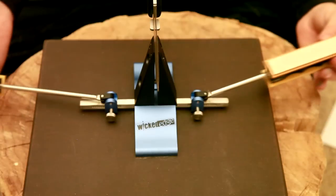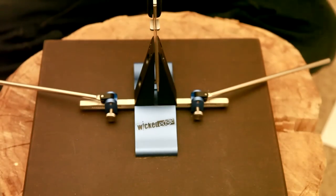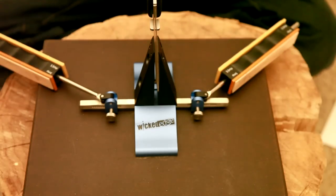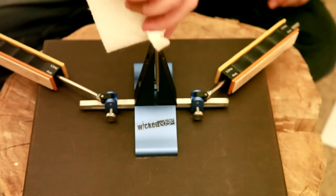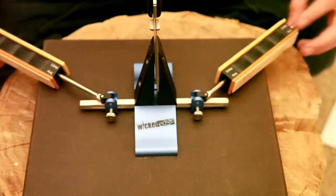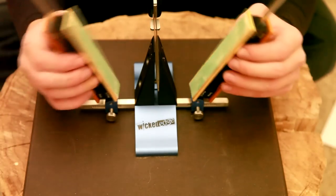So I'm going to go ahead and rub those together, make sure that 5 side is clean. Throw those back on. I'm going to wipe down the blade one last time, just to make sure that I get all the stropping compound off, because the manual says it is important not to mix and match your stropping compounds. I don't know how important it actually is. So now we're on to the green side, the 3.5 side.